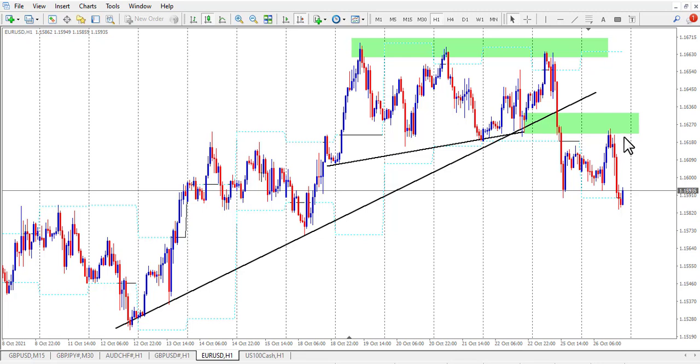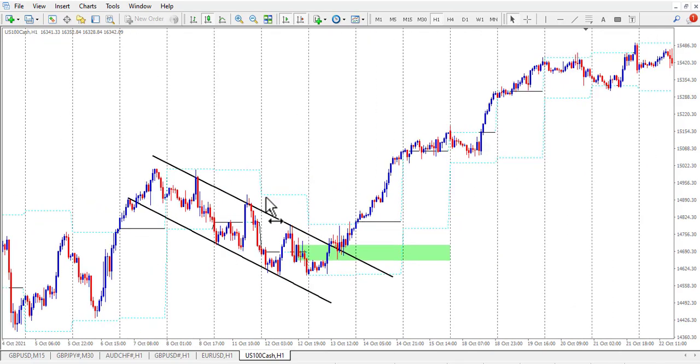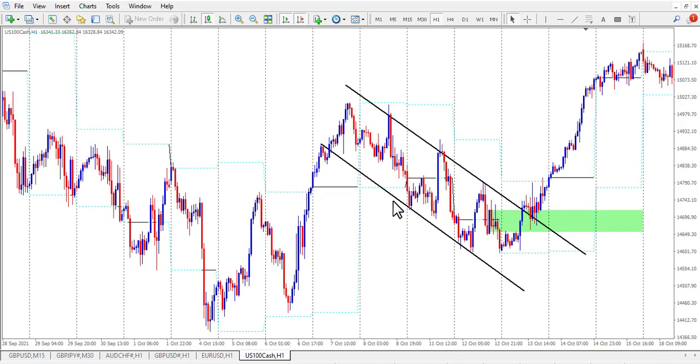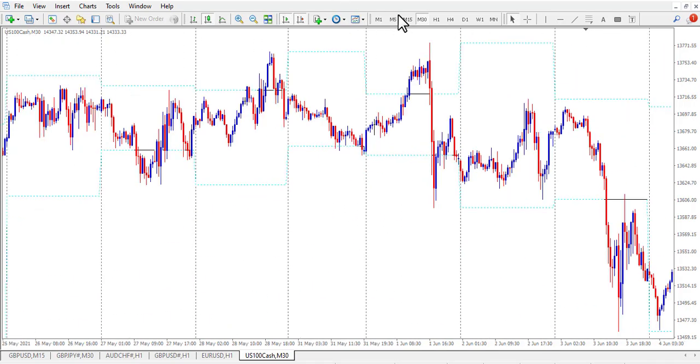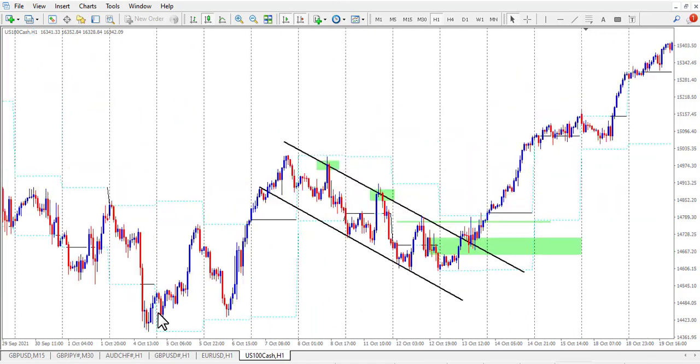So this is what we are looking for. If you do enter here, your stop loss goes above and you're going for a 1 in 3 risk to reward ratio. Let's look at the last example which we have. So this is Nasdaq, and as you can see, we have one touch. So this is just proof that these things work on any instrument. So this is the break of the trend line, but the retest of the zone. So this was the retest of both the zone and the trend line. So this is what we have.